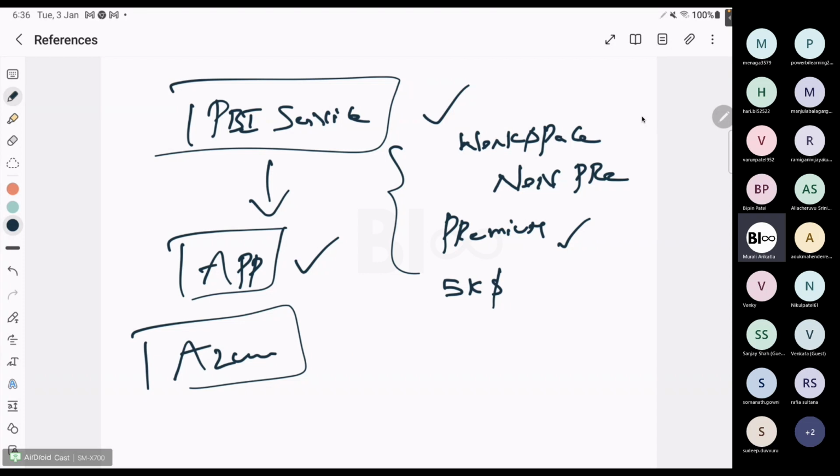But for accessing the report, as per my understanding, I don't see charges based on the service principal or common users interacting. It's based on whether the users have licensing or not, or whether the report is part of a Power BI Pro workspace. I mean, premium or non-premium workspace.